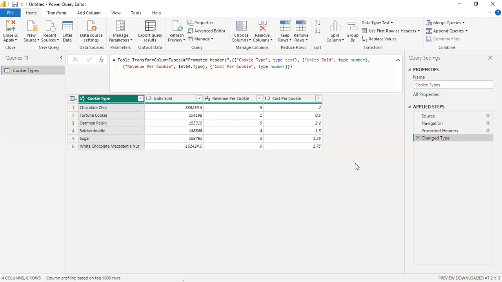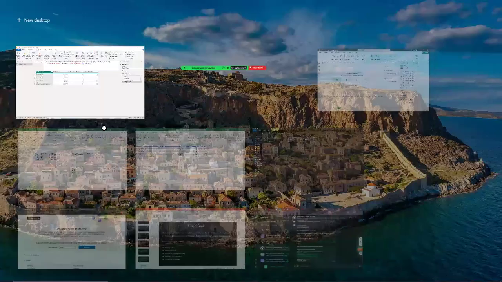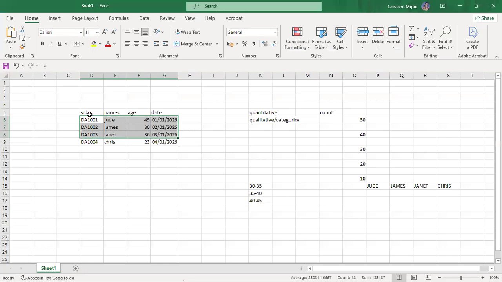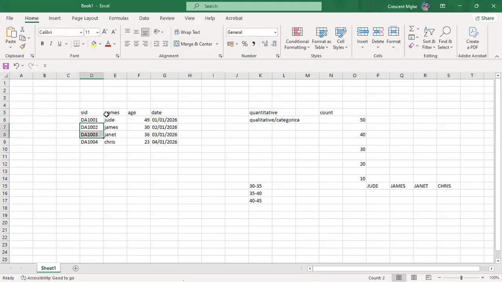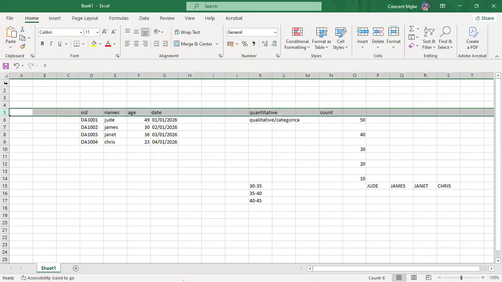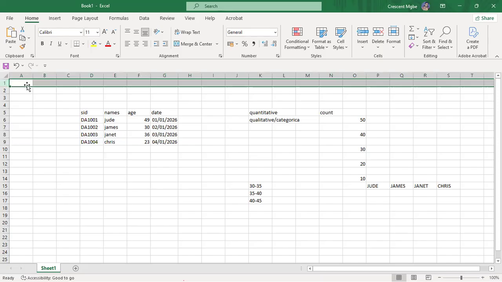Promoted header means, you remember in Excel, right? Whenever you are doing anything in Excel, look at this one. When I was creating this table, I had to put a header. This is the heading, this is the heading, this is the heading. So it means that whatever table you're working on, by default, the first row is usually the heading of that column. This is the heading of this column. This is the heading of this column. So in Excel, if you're typing anything here, this first row contains the heading.